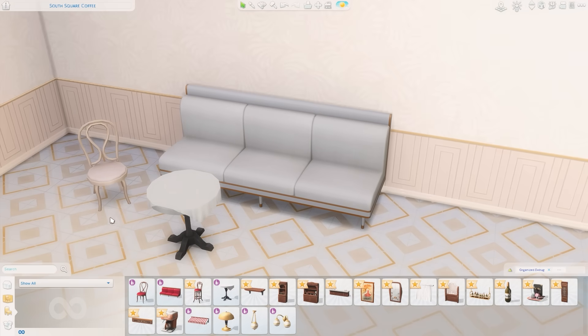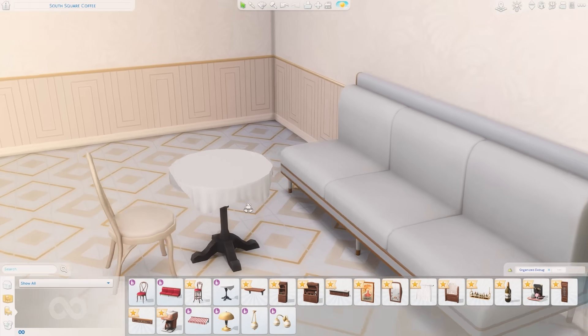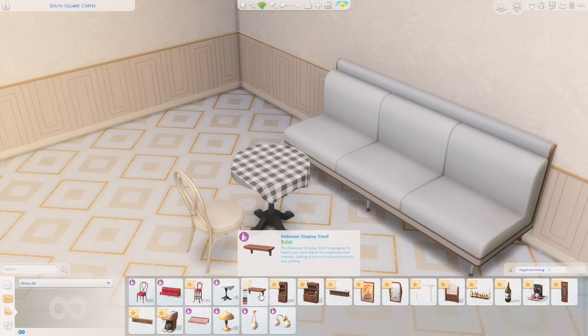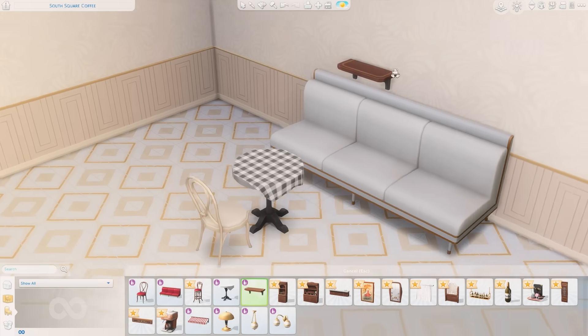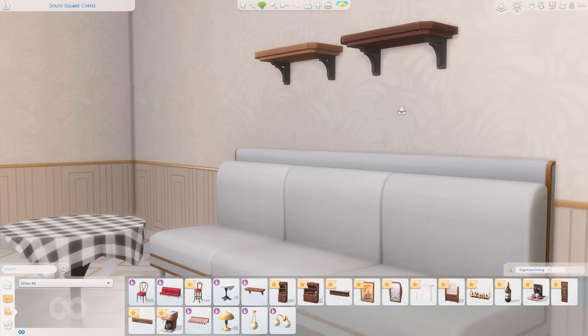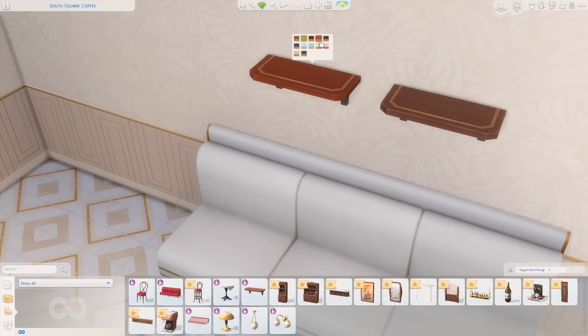Here is the table to go with these chairs. It looks like the tablecloth is going over part of the table, which is really cute. And we have a variety of different swatches on the table as well as the tablecloth. We have this really cute gingham one here — I really like that. Next up, we have a display shelf that looks like this. Always happy to have some more shelves in the game. I really like how simple that one is. Got all the same swatches. Very cute.